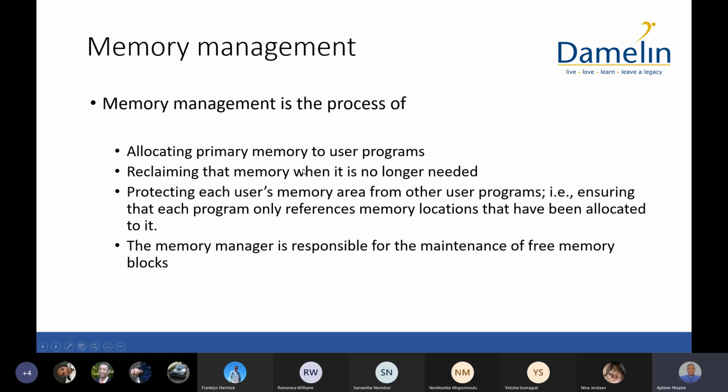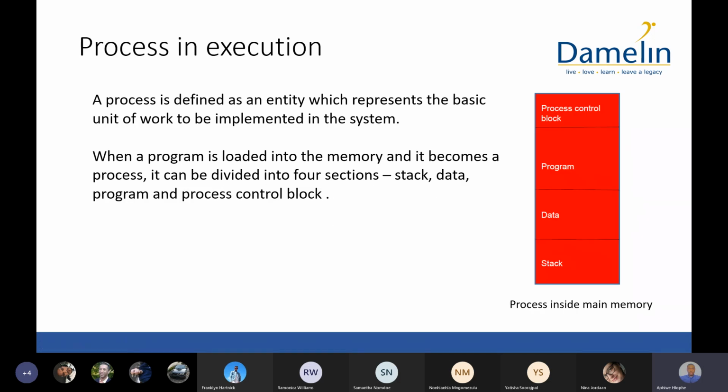So the key thing is that we're able to remember, and you can see in this slide that we're supposed to remember what we mean by a process. What is a process? So a process is any program that's in execution. Any program that's awaiting execution, we refer to it as a process. And these processes obviously go from a hard disk or hard drive into main memory, where they're now waiting for the CPU to be able to execute them as instructions.